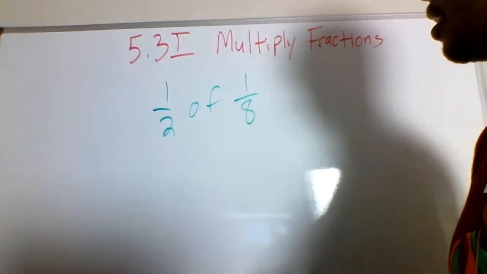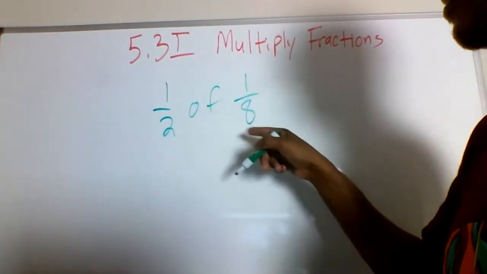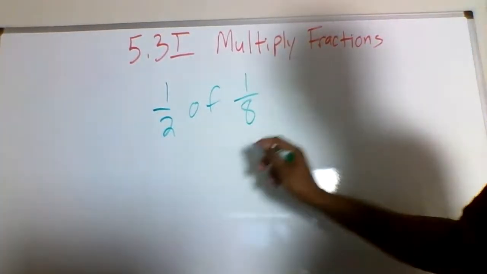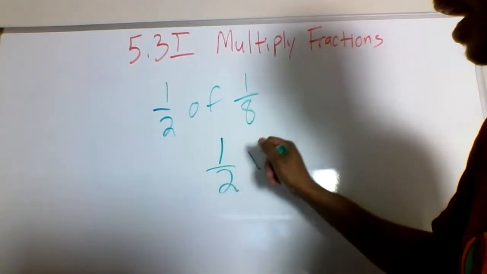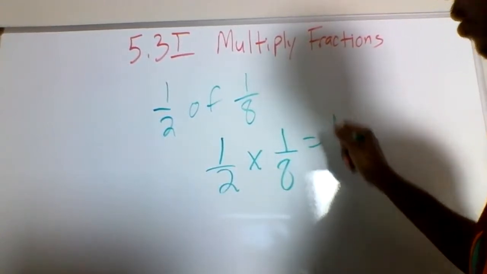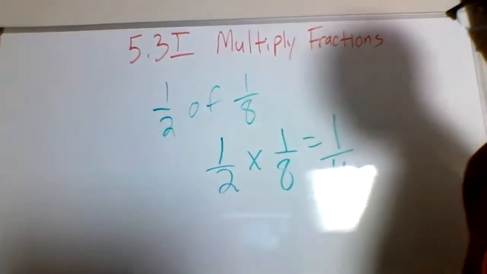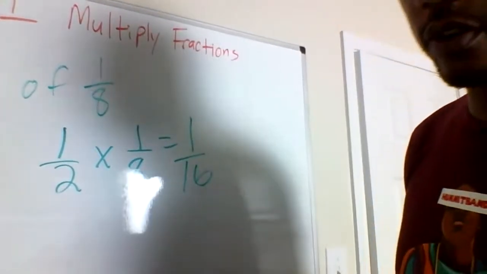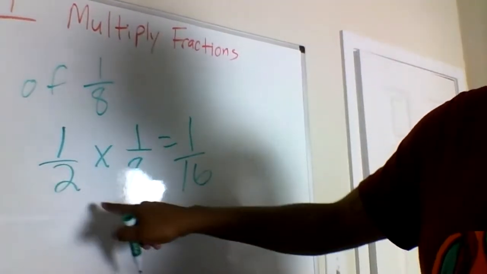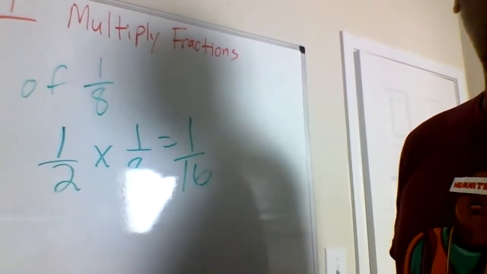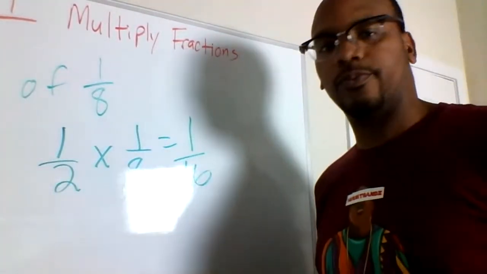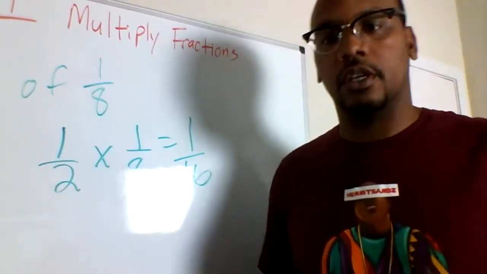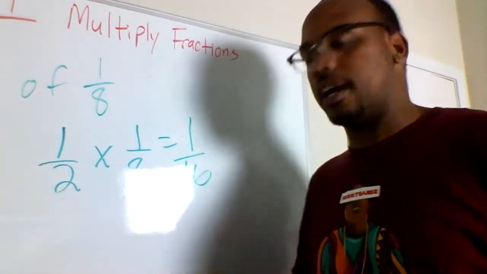So you'll say, okay, well, if I'm taking half of something, that means I can multiply it times half. So 1/8 times half, right? So 1/2 times 1/8 is equal to 1/16. All right. I know y'all see that glare on the screen or whatever. But 1/2 times 1/8 is 1/16. All it is is multiplying across. All right. And if you have an improper fraction that's the answer, you just gotta reduce. So in 6th grade, all you're doing is multiplying across.